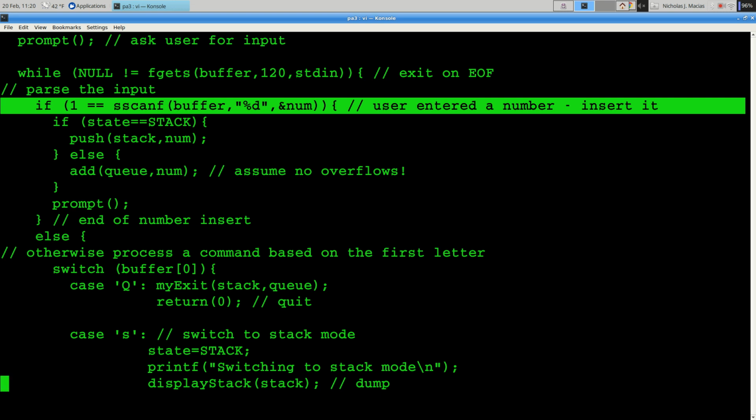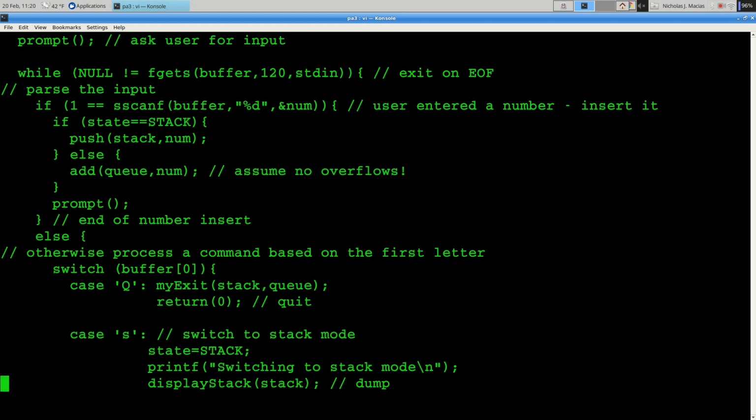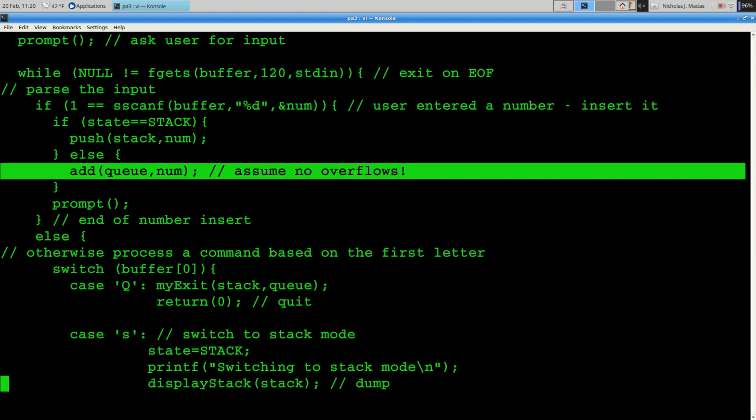So first thing I do is my scanf, see if it returns a 1. If it does, they typed in an integer, so I'm going to do some kind of insert. Should I push or should I add? Check the mode. So if the current state is stack, then do a push, otherwise do an add into the queue. I blatantly ignore the possibility of overflow here, so that's a feature or bug.